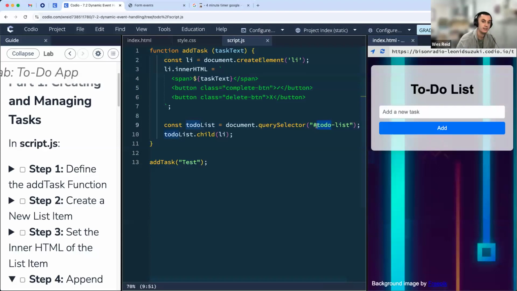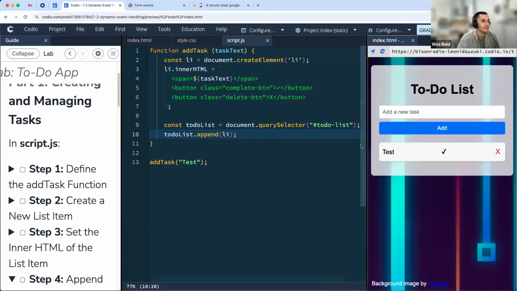So this part's right. I think the rest is right as well, though. We had append child here, and I deleted append as opposed to child. Oops. I'm talking, I'm looking at the camera, I'm typing stuff out. It's a lot going on. So I appreciate you all helping me fix my code here.